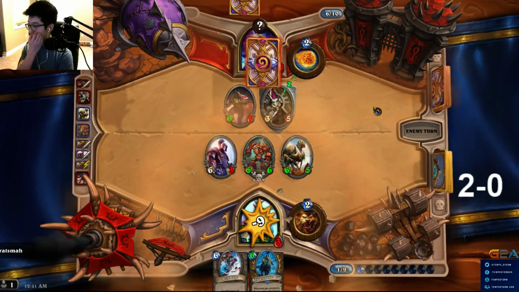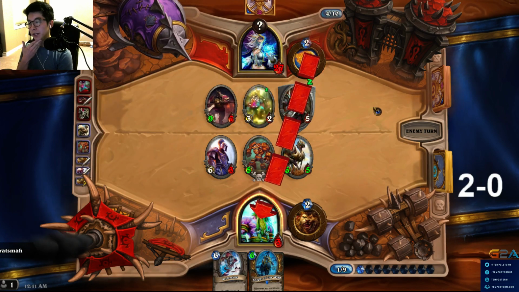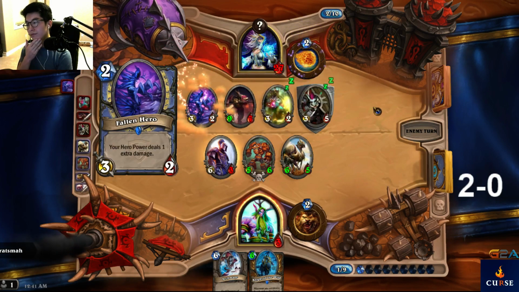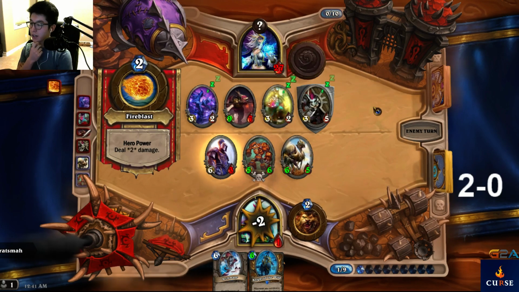Let's push and face. So we have a read, so he doesn't have any direct damage spells. Finally, a second chance. We just need a taunt. Ironbark would be great here.